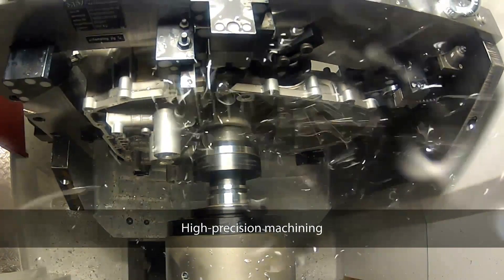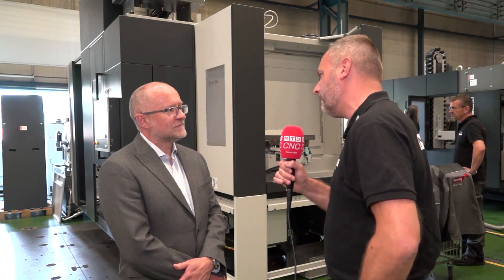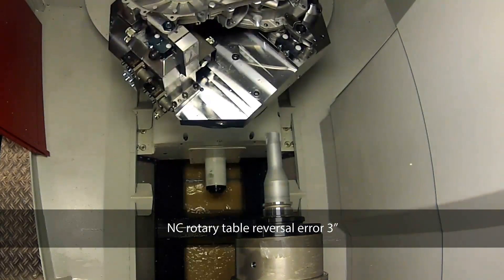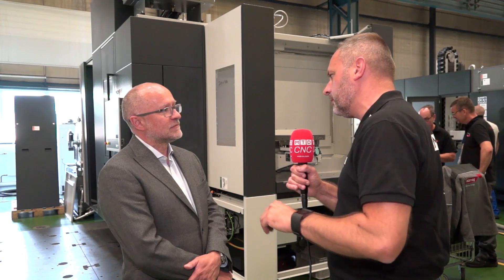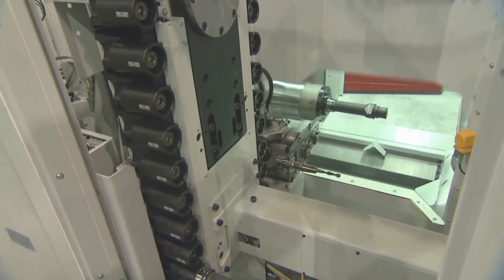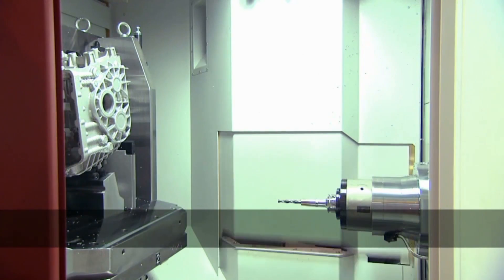At Chemnitz, their Heckert factory, you build the HL and X machines. This is the X machine behind me — tell us a little bit more about the specification. The X means it's a five-axis machine, so it's got a trunnion table. The other machines are four-axis with just a flat B-axis table. When you're building these machines, is it a standard build or is it specific to the customer? It's a modular kit set — we have a number of different spindles, opportunities to put up to 400 tools in the tool carousel, and different table options.